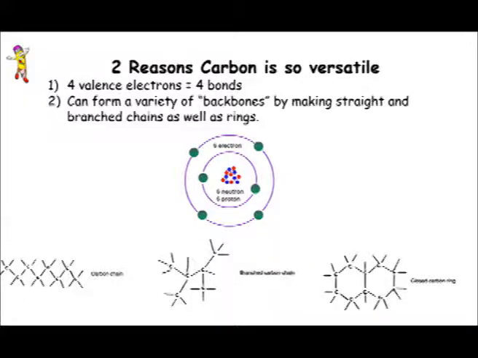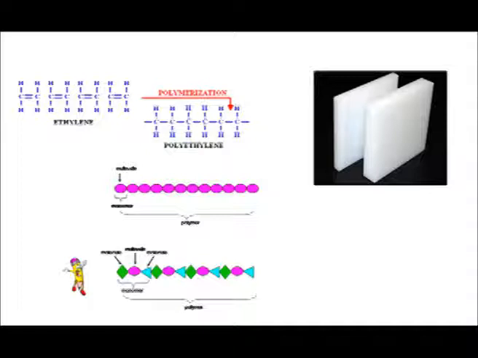So one thing you should be aware of, so again, we see there's ethylene turning into polyethylene. There's a picture of that there. It's kind of like a plastic. If you go down to tap plastic, you should find some of that. But a polymer could also be made from not just one type of monomer, but different types of monomers. You probably want to draw this picture. Each of the diamonds, the oval, and the triangle all represent different monomers bonding together in a repeating pattern to create the polymer. Okay.